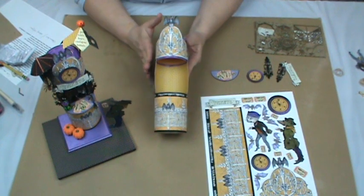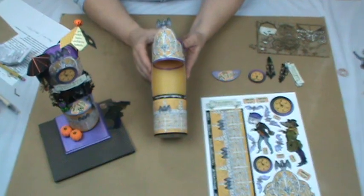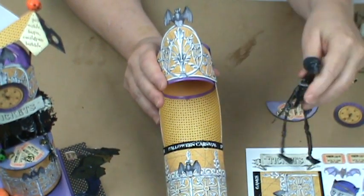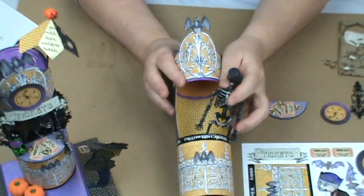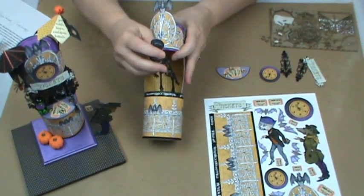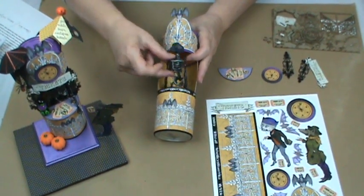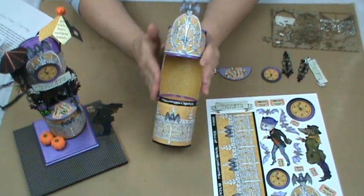At this point, everything is dry, and the next step, if you're going to put something inside here like the skeleton or one of the paper characters or whatever it is that you want to use, you might want to go ahead and glue them in place, or if you're going to put anything in the back here, you might want to do all that now, because as you start to add things, it gets a little harder to work inside this hole. So you might want to do that. And then really it's up to decorating now, because you've got your basic structure together.